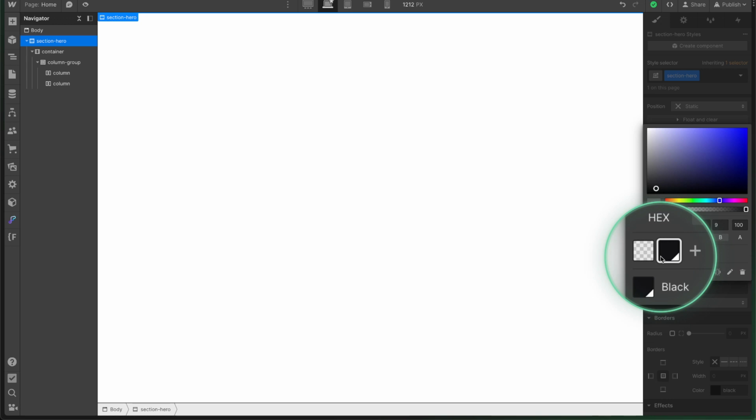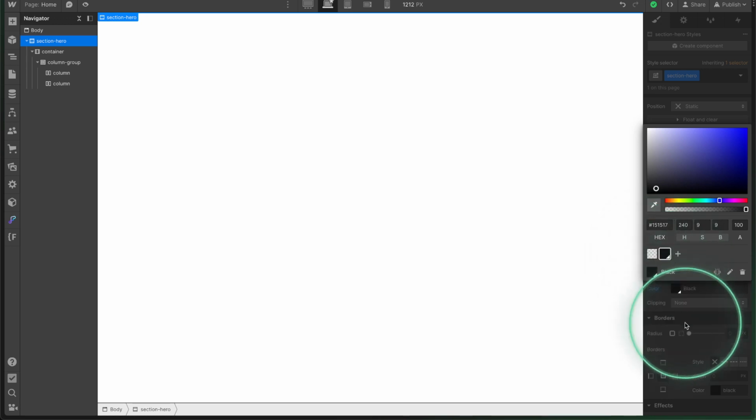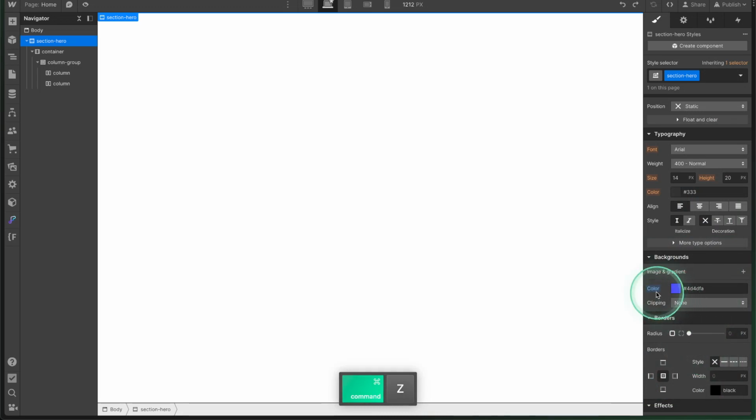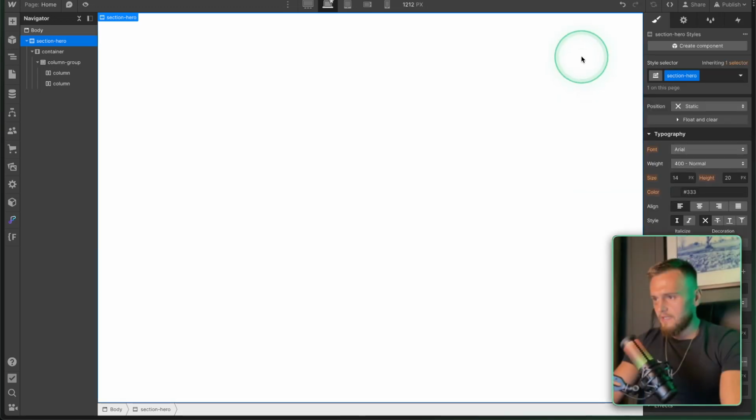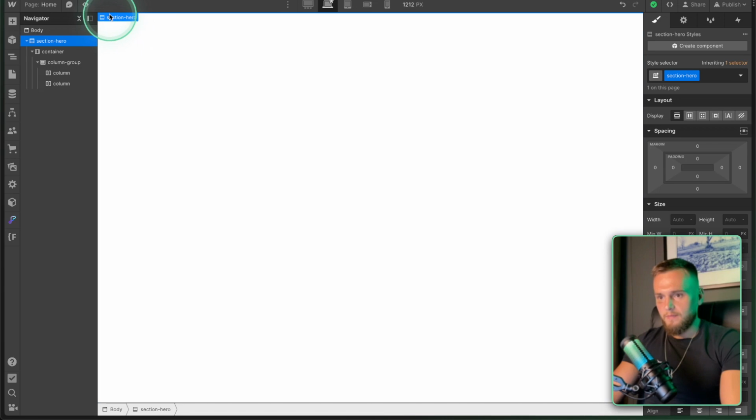It's going to allow me to use this color throughout the site easily without having to put the hex in. So now we want to select that and push black. And now of course, why hasn't it shown black? That is because the element has actually got no height to it. As you can see, this blue line is literally not even one div, it's just right at the top.